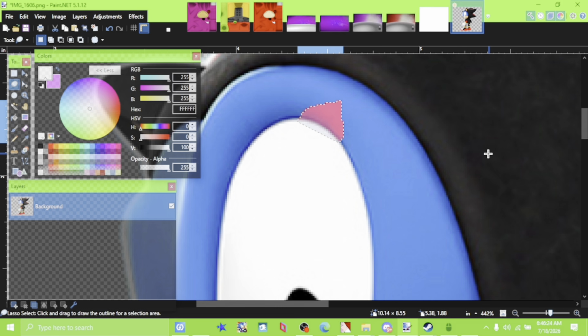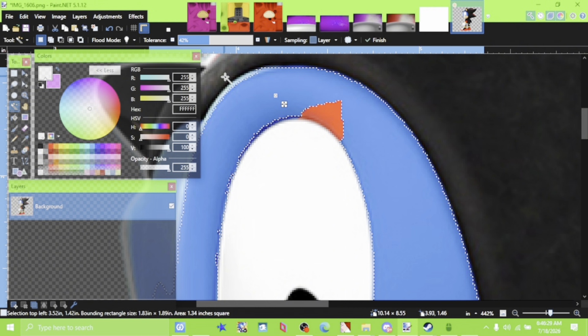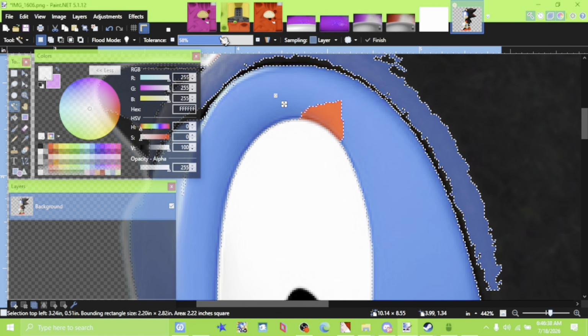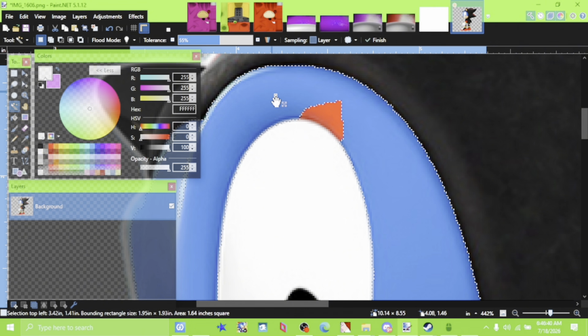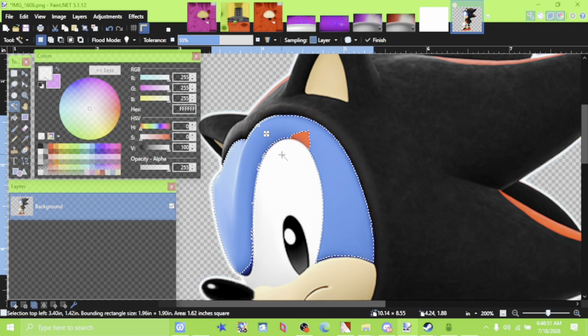So, we're going to take the hue shift. We're going to turn it up to around here. To here. No. If you don't feel like it's perfect, just note that you'll never get it perfect. But you want to at least cover the whole thing. And then you want to raise the strength of it. If it gets on the white, do not worry. The white will not be affected much.